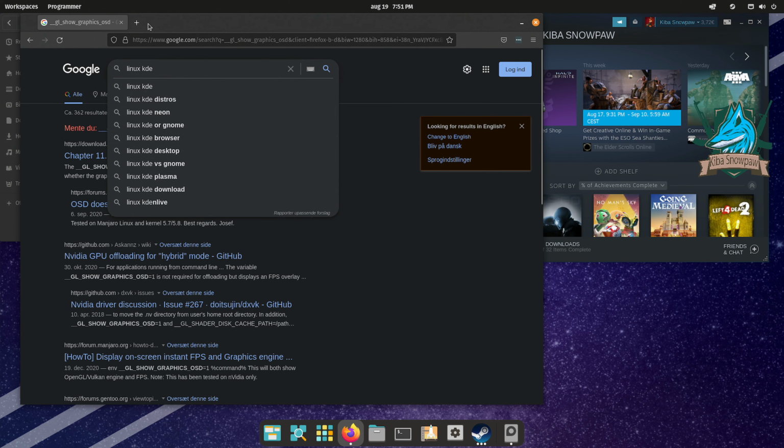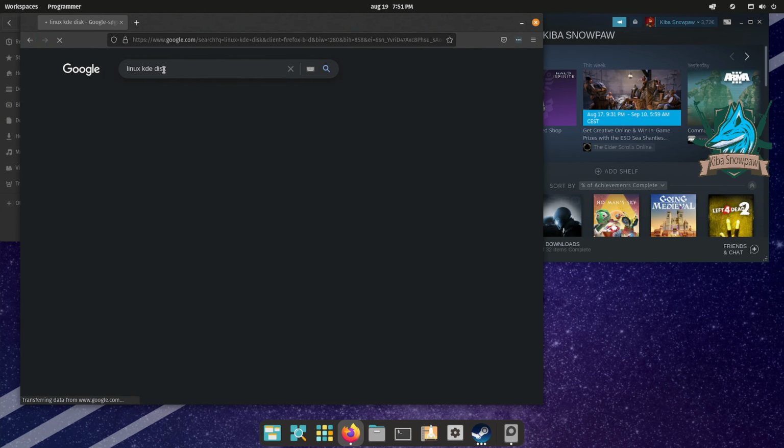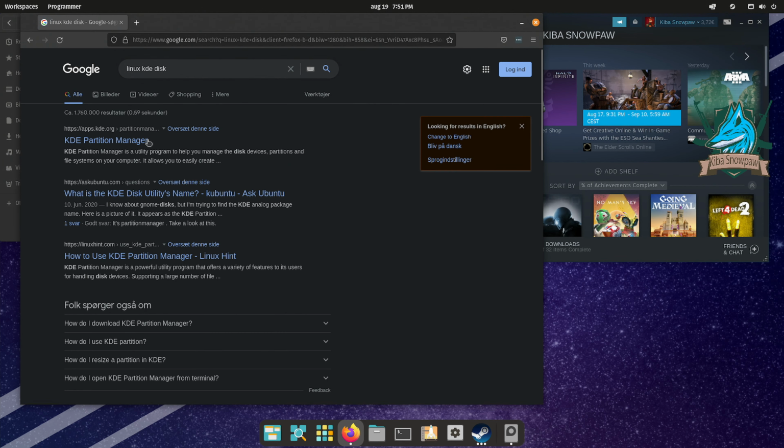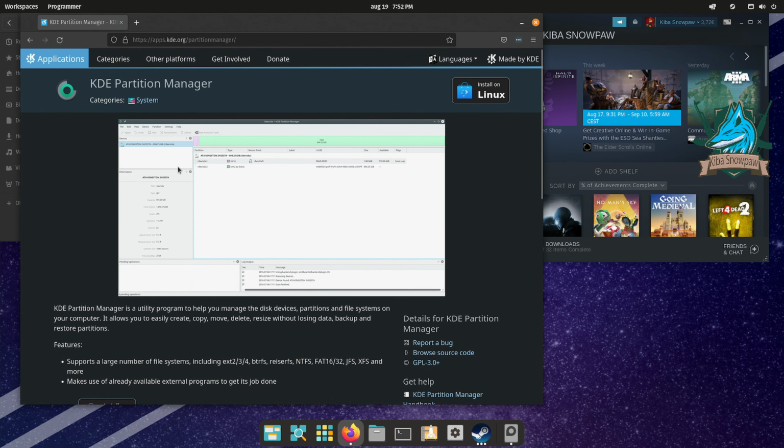KDE, of course, that's what it's called. It's a KDE disk program. It's just called Disks. I don't know if they called it something else. I don't think that's the one.